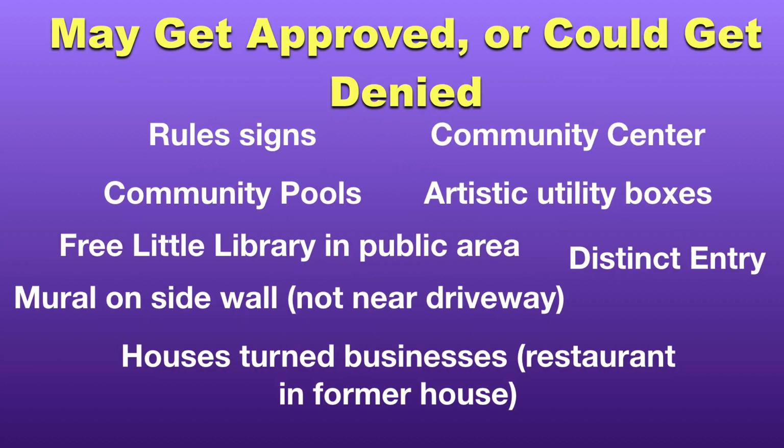Things that could get through but may get denied based on the reviewers you have are rural signs at parks that are basically just grassy areas and there's nothing else there. Community centers, community pools, artistic utility boxes, depends where the utility box is. Free little library, the same thing. You're probably going to get them denied if they're in front of a single family home. Distinct entry monuments, murals on the side wall of a property, not near the driveway, and houses turned business. For example, a restaurant in a former house.